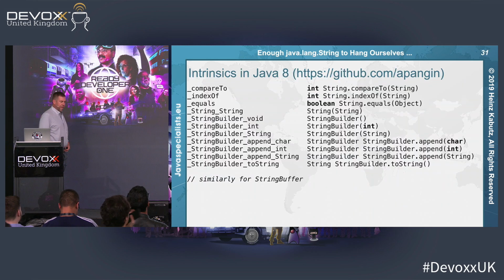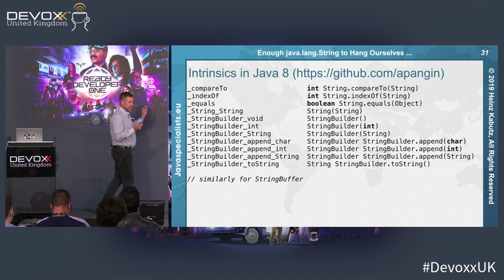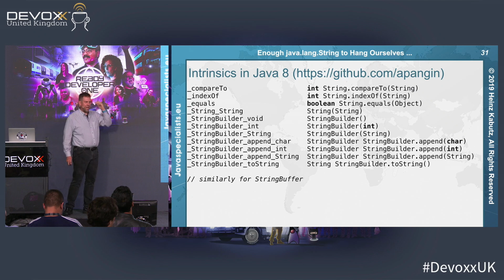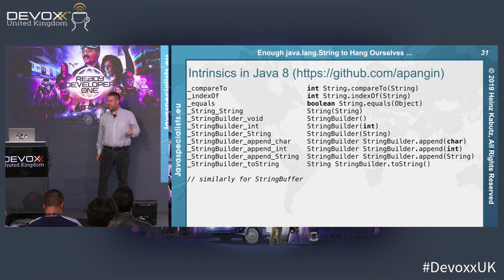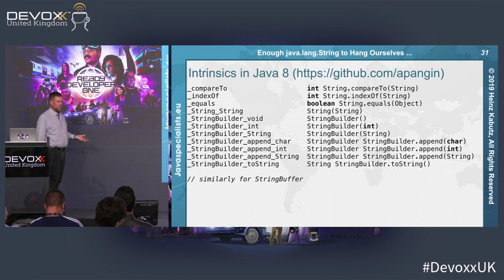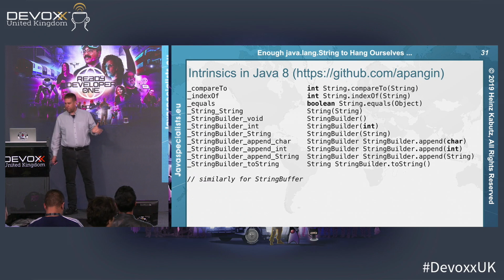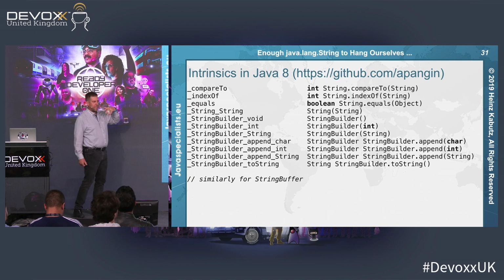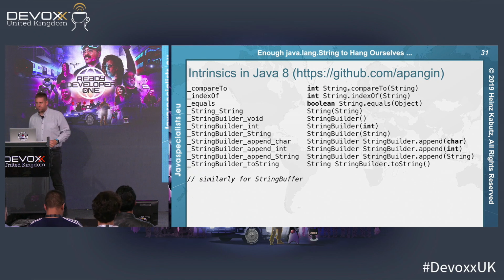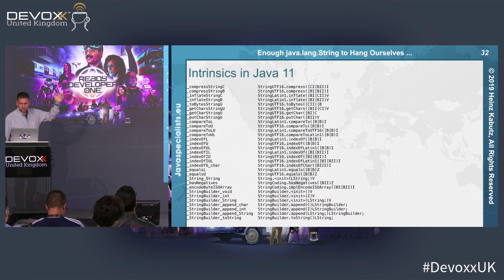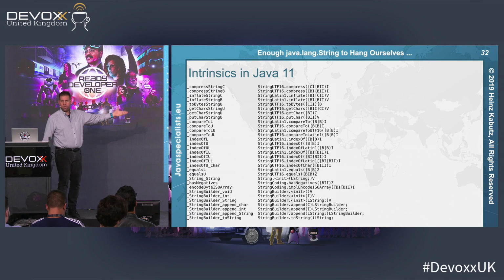One of the interesting things with string is that you've got all these methods like indexOf, equals and hashCode. And when you look at the code, you sometimes scratch your head and go, why are they doing it like that? Couldn't you write it better? But in actual fact, the code that you see in the Java code is not the code that's called. In Java, there are quite a few methods which are marked with HotSpot intrinsics. And that means that it can be exchanged with handcrafted assembler to do it faster. This was in Java 8, and in Java 11 you've got far more strings because now they have to support either Latin 1 or UTF-16.